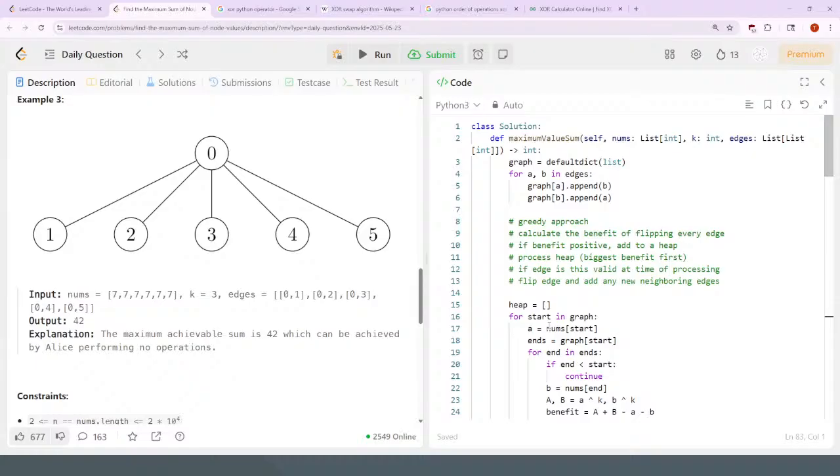Any two bits. So if the top two things that can be toggled, if the top two things, yeah, okay.